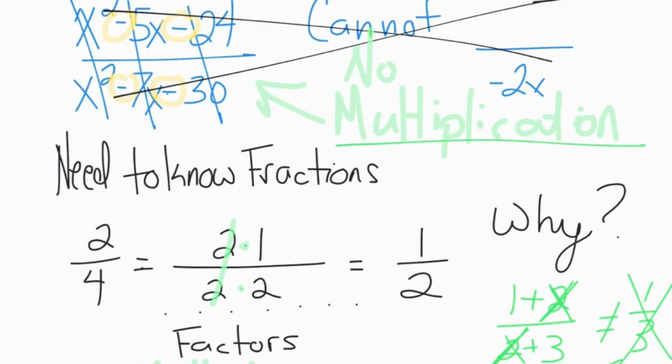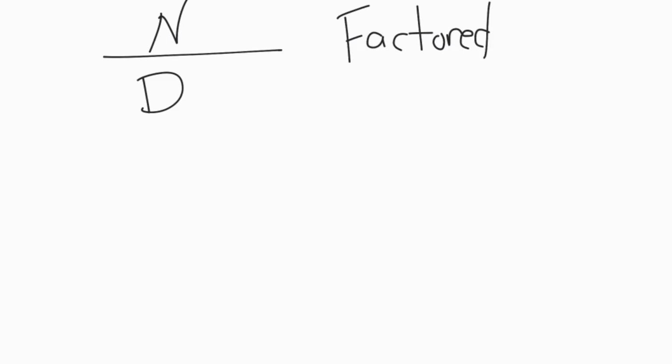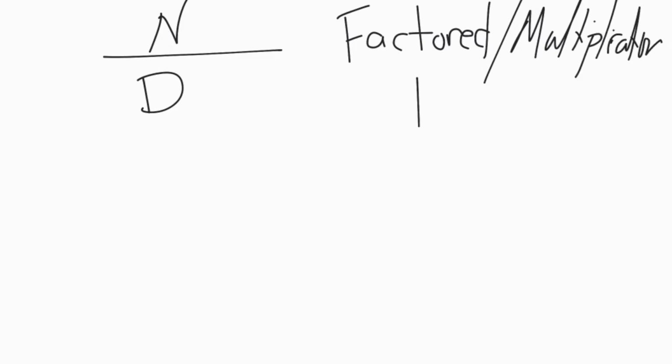So what we have to start doing is we have to start by saying everything has to have multiplication. So your numerator and your denominator need to be factored, meaning that you have to have nothing but multiplication between terms. Then, once you have multiplication between terms, you can start simplifying and crossing things out, but they have to be the exact same. What I mean by that is, let's look at something that we know how to do.